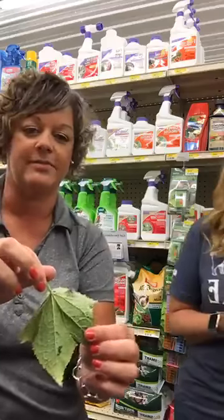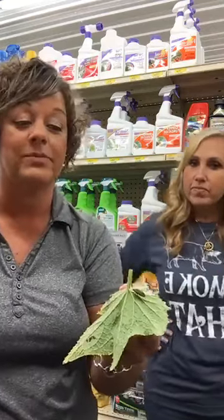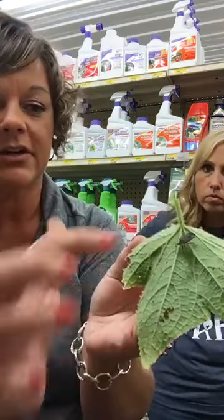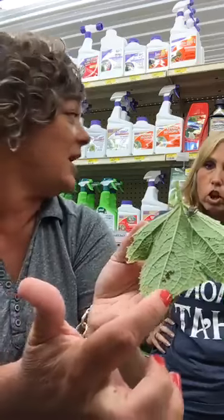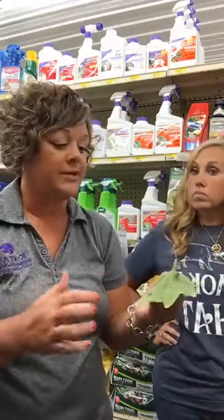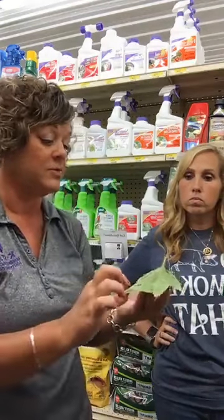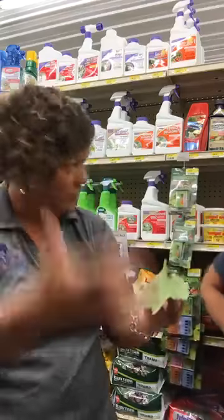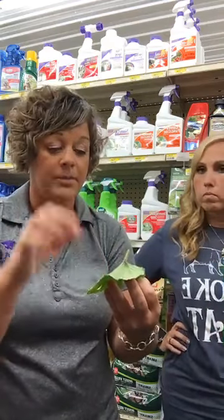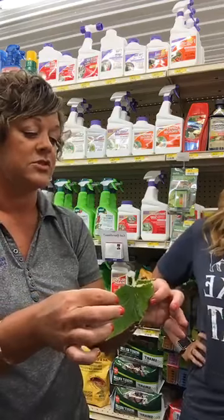This next creature — this is the squash bug, probably the number one problem that we have in the garden. This sample is off a squash plant, and if you look closely here not only do we have the adult but here are the babies too. There are actually like two generations of squash bugs per year. These adults lay eggs on the underneath side of the leaves, so a lot of times we don't see these little red dots and another population hatches and the cycle continues.